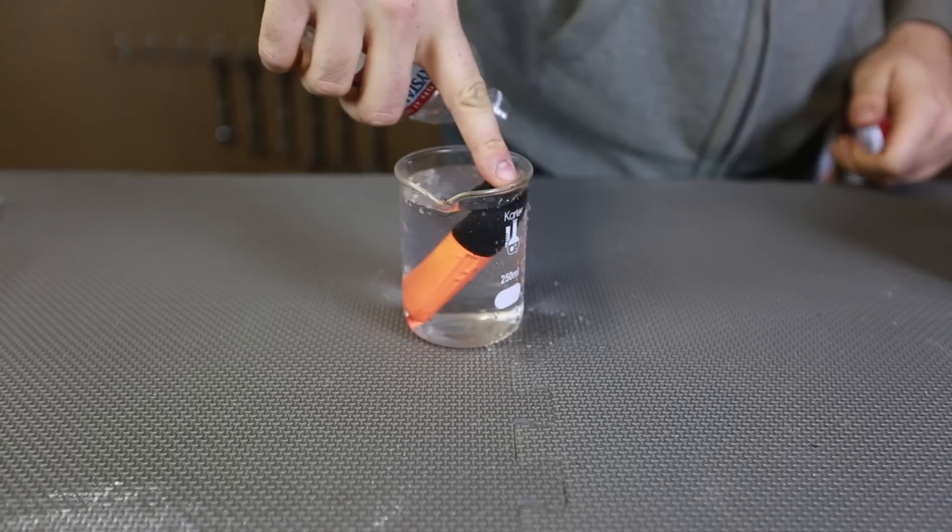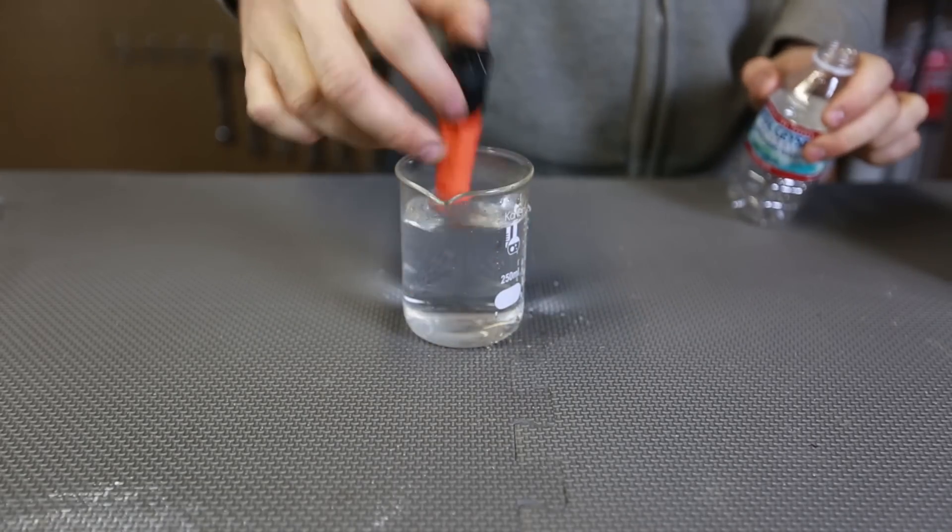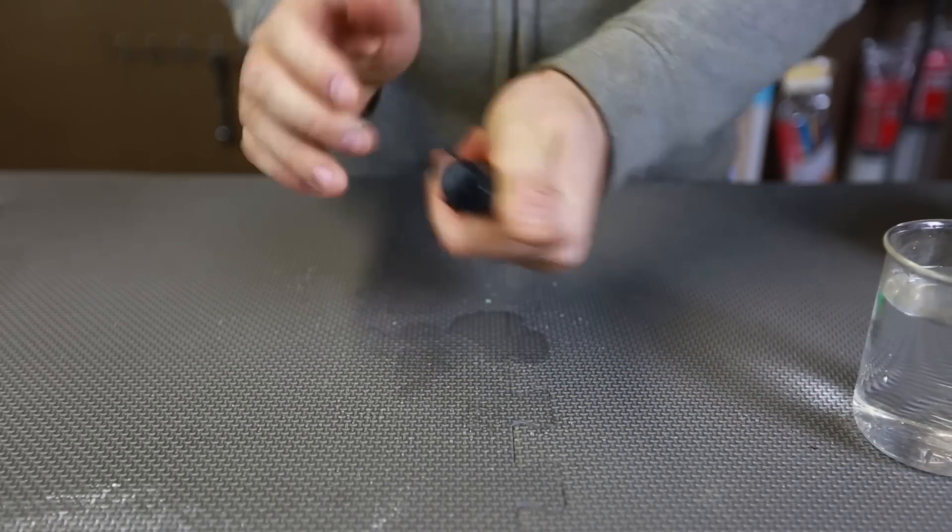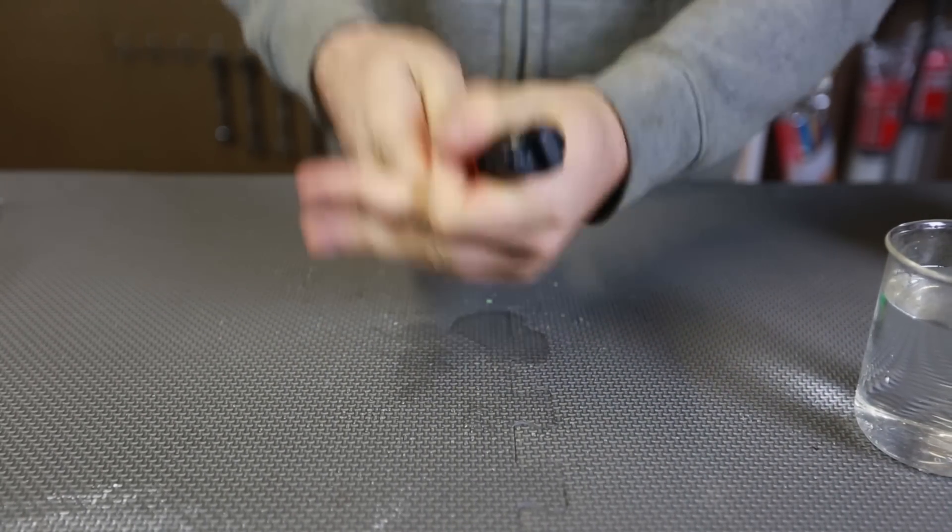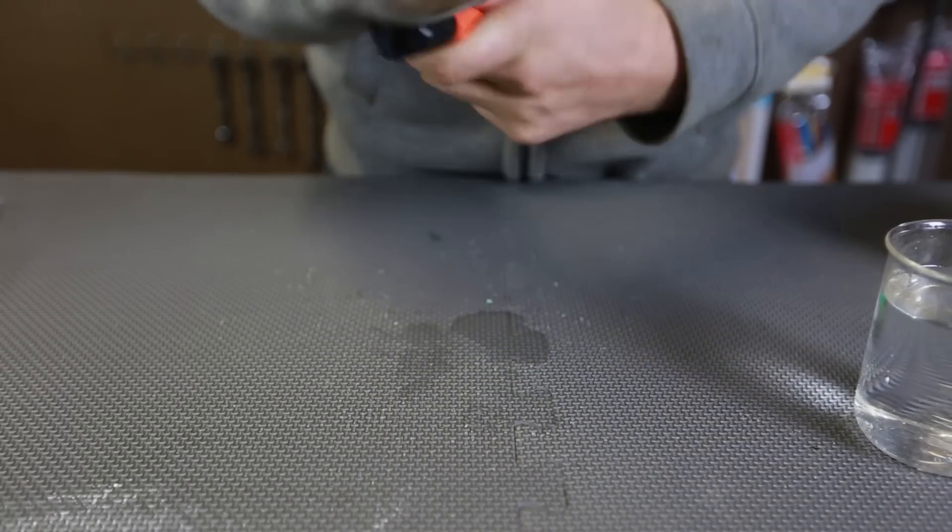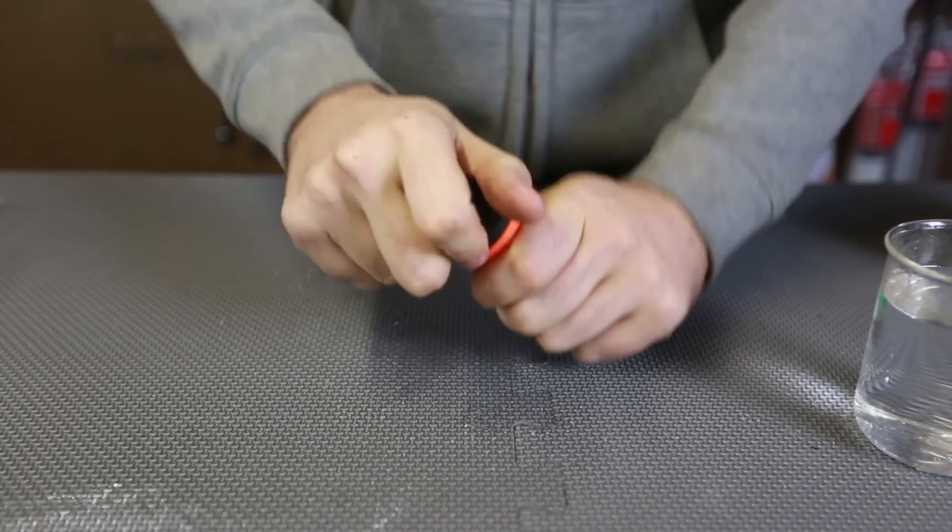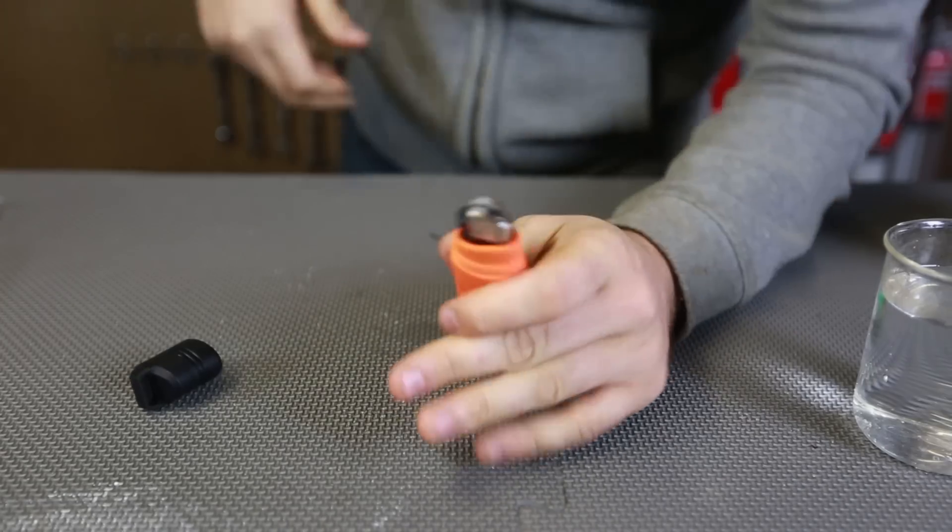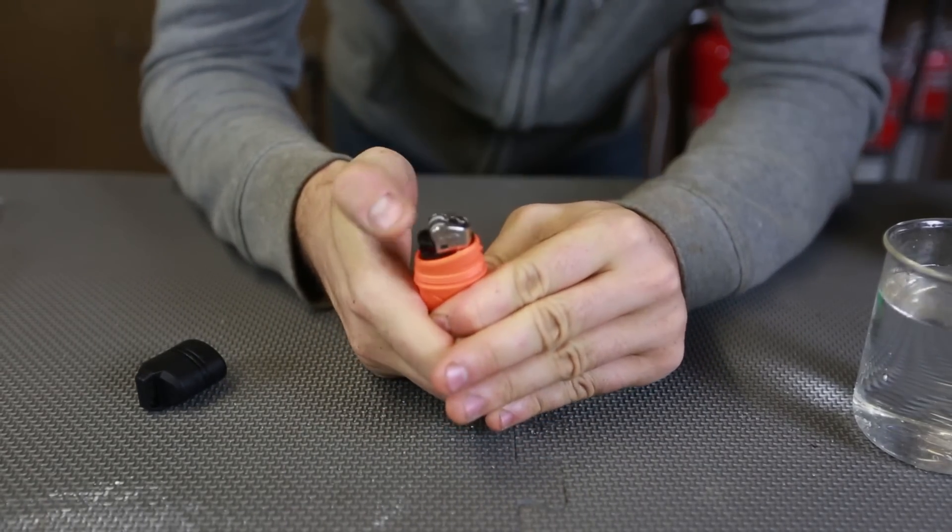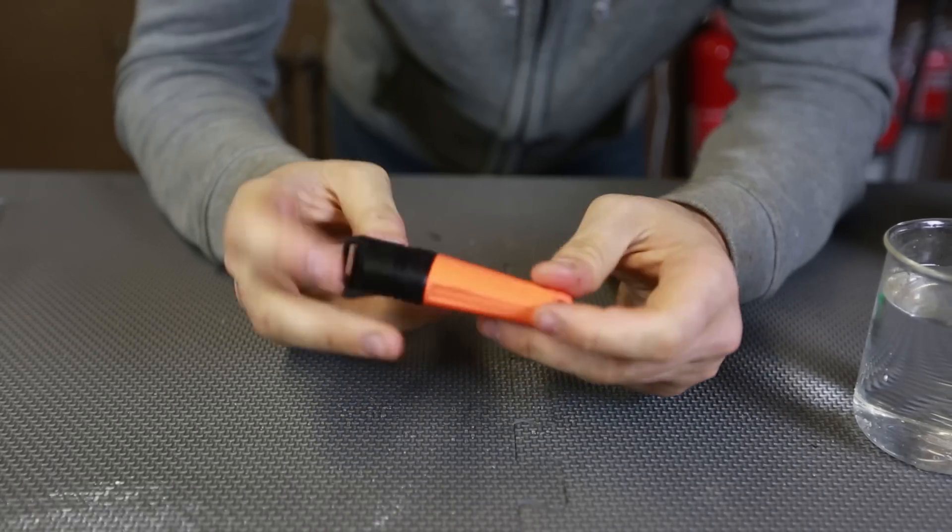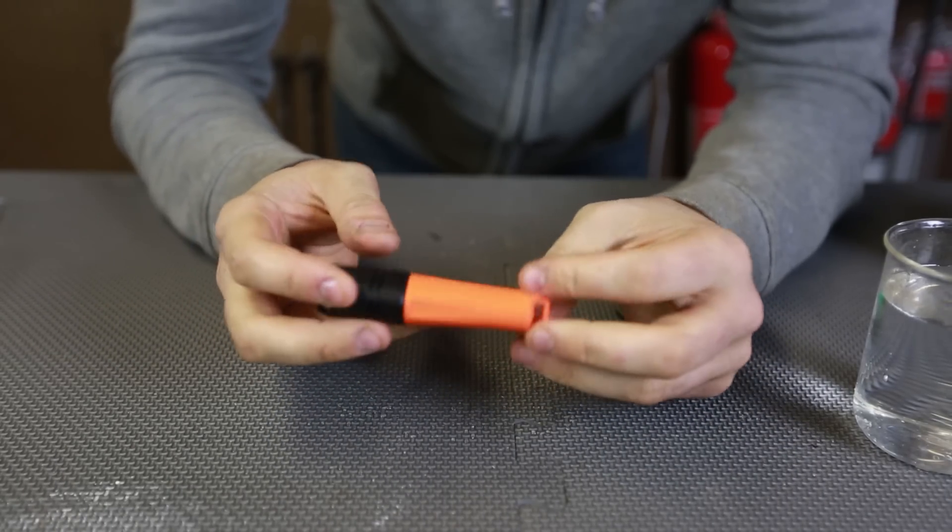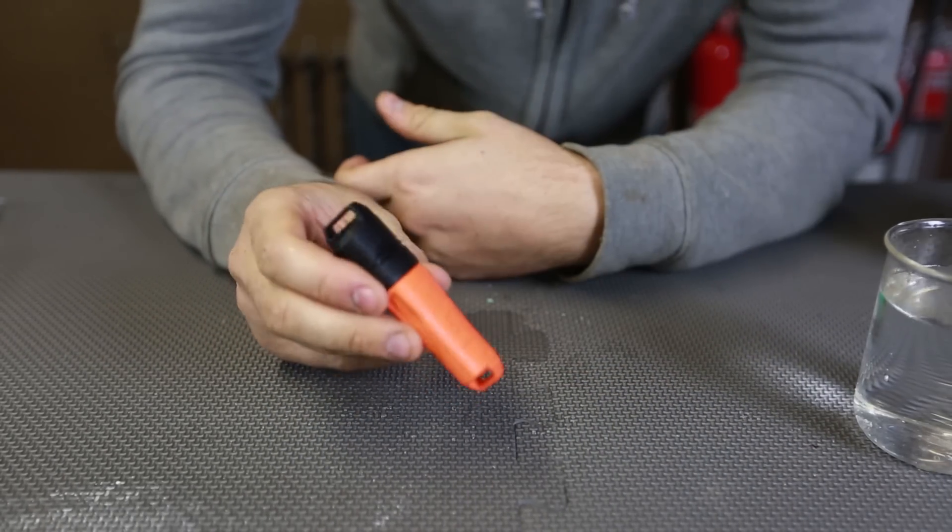Boom. Whoa, look at that, it's actually floating. So let's take it out. You want to wipe it off, all that water. Because when you're going to open it, you don't want to get it wet. All that wet stuff getting into your lighter. Now let's try to light it. Boom. This is so cool. I love that gadget. Makes my cheap lighter, actually any kind of lighter, if it gets wet, it gets ruined. I love that gadget.